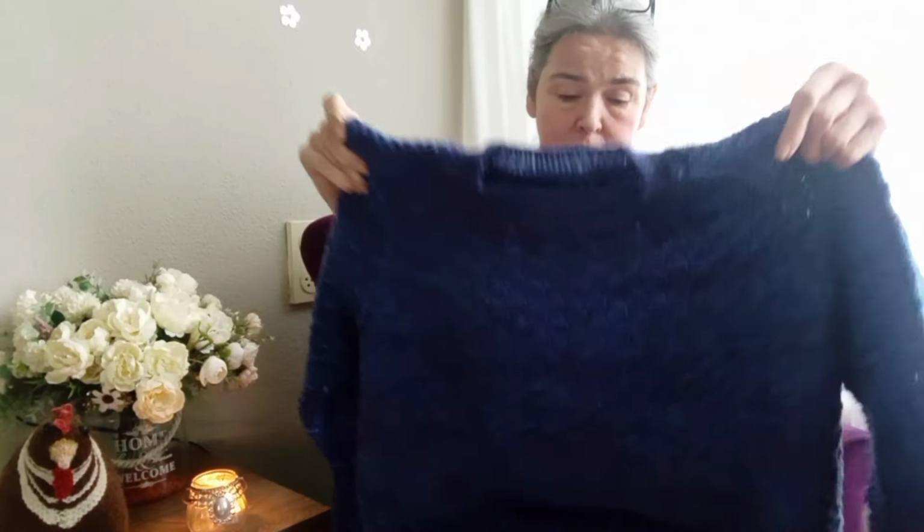It's not blocked yet. I will definitely do that, but the weather is very humid and cold, so it's very hard to dry anything, let alone wool that will absorb so much water. It will take forever, but I saw this week we will have some warmer weather, 20 degrees. It's crazy. It's half October and suddenly there is spring weather coming along. So that is a finished object. I'm very happy with that because the works in progress were piling up.